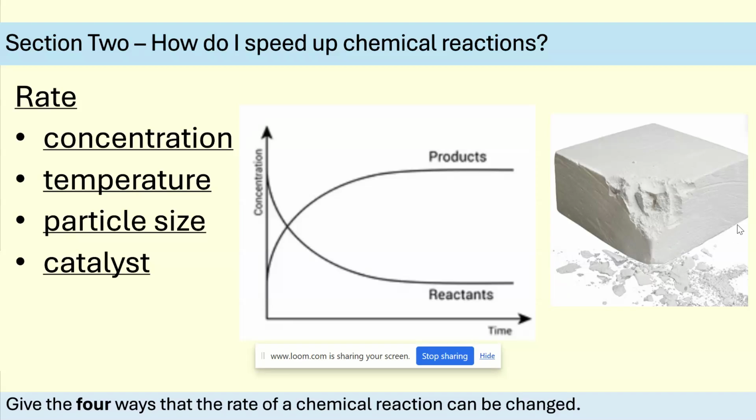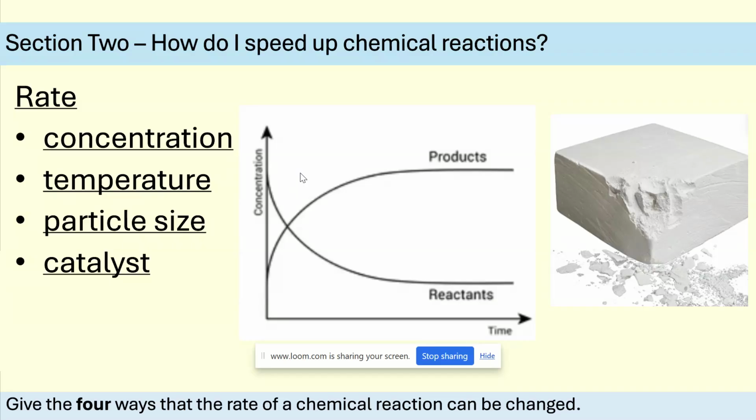What we mean is, if this is a block of chalk here, and we squash it from a big block into the same mass but in powdered form, then if you imagine acid particles trying to react with the chalk, they can only react with the chalk that's on the very outside. Whereas if you smush it up into very fine powder, it's now possible for the acid molecules to react with all of that chalk that was previously hidden inside the block. So if you make the particles smaller and smaller, but keep the mass the same, the reaction will happen a lot quicker. So instead of taking this long to get to all the products made, the products would have been made here.